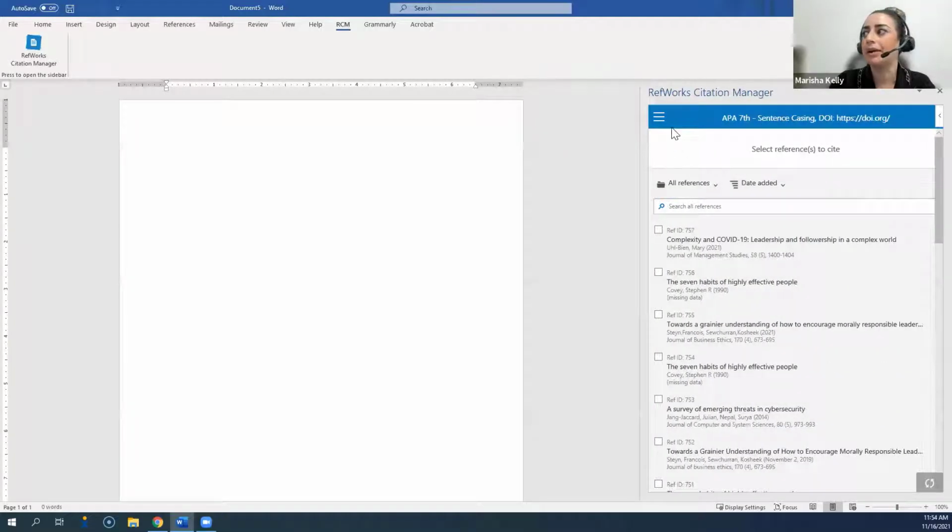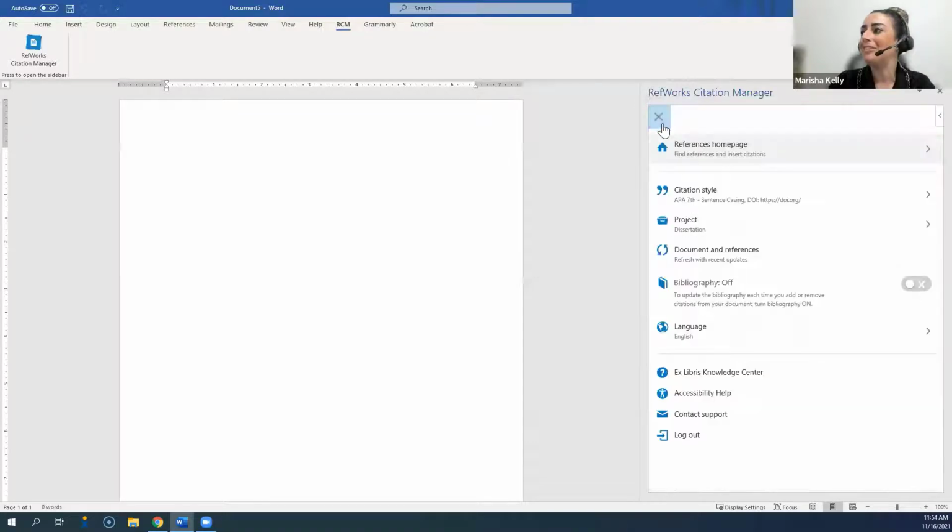So quick little tour on how this tool works. You do have your menu here. So in your RCM menu, your RefWorks Citation Manager, you can again set your citation style output to APA 7th. If you have multiple projects in the works, you will see the projects tab here and you can toggle between projects. So today I may be working on my dissertation project. Tomorrow I'm working on my EDU 5000 project, right? So you can toggle between your references. This document and references tab is important. So sometimes you may add, let's just say a handful of references, and for whatever reason, they're not populating in your RefWorks Citation Manager.